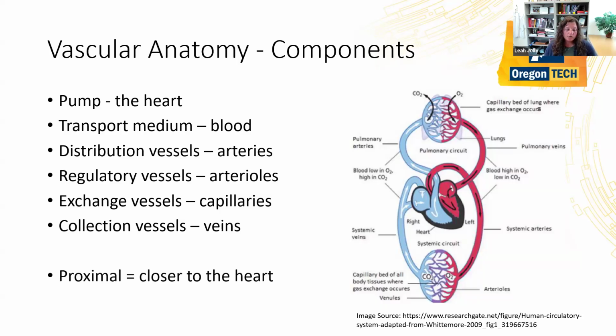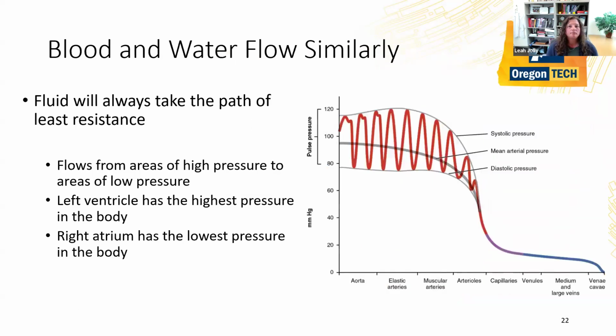So another important thing to consider is when we describe where we are in a vessel, we talk about proximal and distal. Proximal in the circulatory system means closer to the heart. And it doesn't matter if we're talking about arteries or veins, proximal is close to the heart. Distal means further away from the heart. So if you're scanning a leg, for example, proximal is going to be up in the thigh near the abdomen. Distal is going to be down towards the toes. So the further you move away from the heart, the more distal you get.